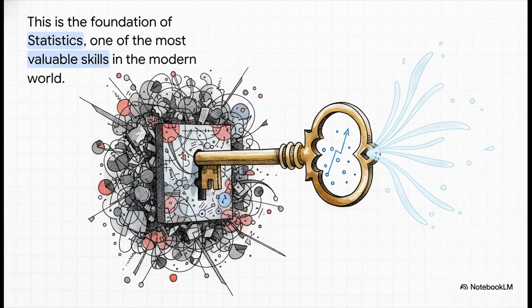And really, this isn't just a lesson about dots on a graph. What you're learning right now is the foundation of statistics. Being able to look at messy, real-world data and find the actual meaningful trend, that is genuinely one of the most powerful and valuable skills you can have today in almost any job you can think of.